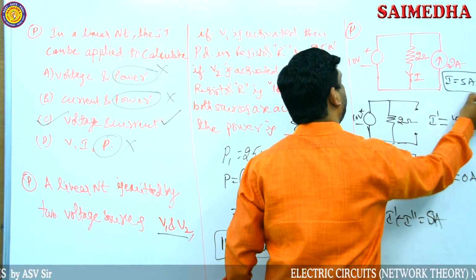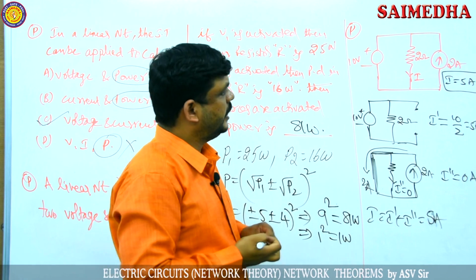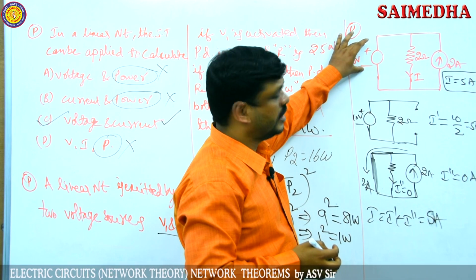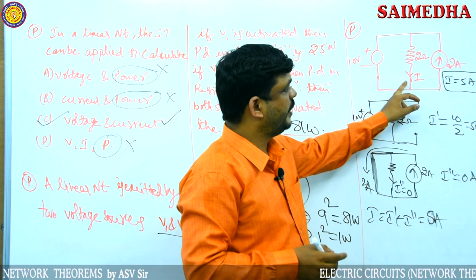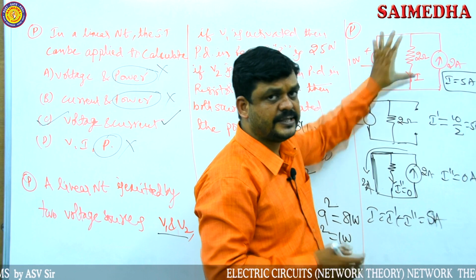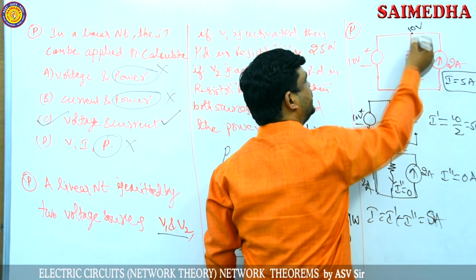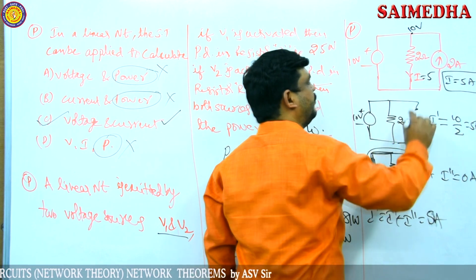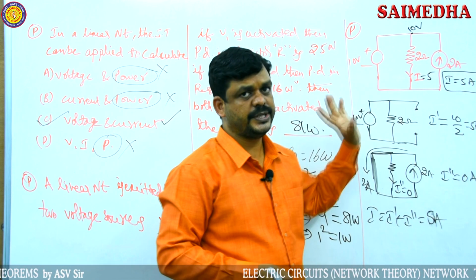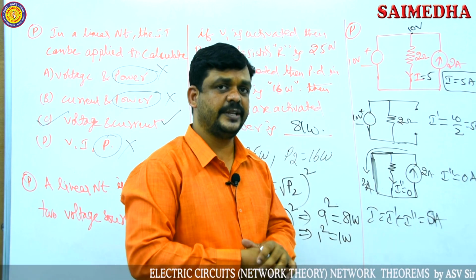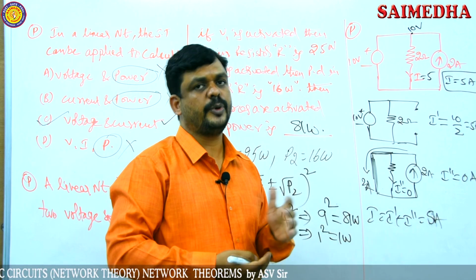Here I explained using the superposition theorem, and in the first introduction class, the basics of network chapter, I explained the same problem. To find the current through the branch, the voltage is connected across the resistor. Directly here the available voltage is 10 volts. Then the current through this is 10 by 2 directly, which gives 5 amperes. So 5 amps current flows through the 2 ohm resistor. This is from the basics I explained there. But here I am explaining the same problem with superposition.